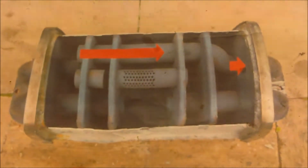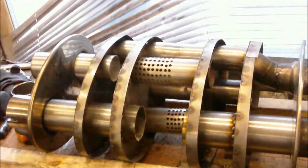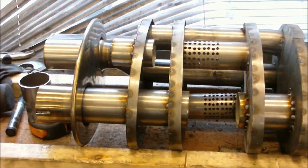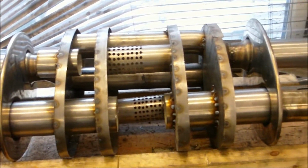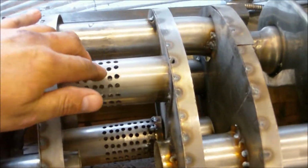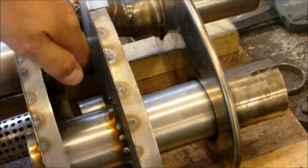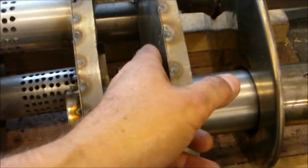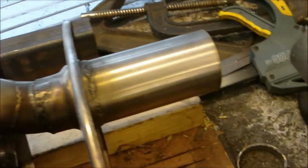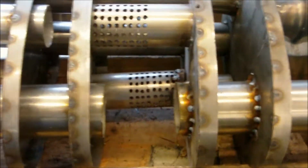Right, so this is what I'm trying to replicate, and this is the almost finished article. If you can see that. What I've done is copied almost dimensionally the original 430. So you've got the pipes that take it in to the centre bank, and then through 2 baffles. That then goes through to that side, which then goes down the bottom, or if we look at the top one, goes straight through into this area, and then that takes it through to that side, through to the exit, and that's mirrored for the other side.